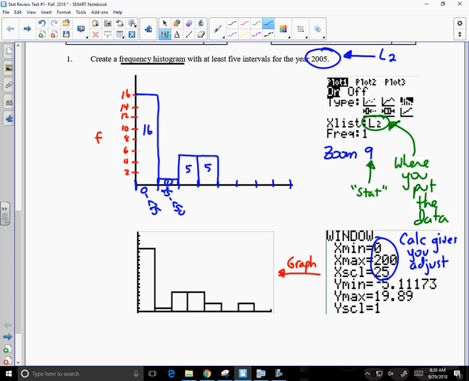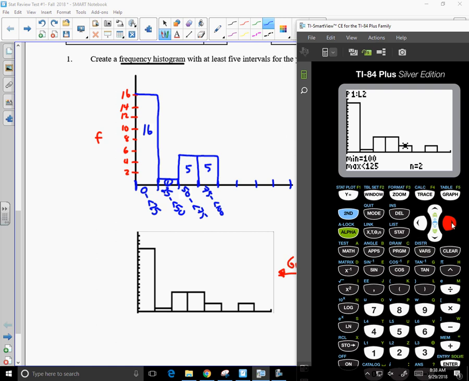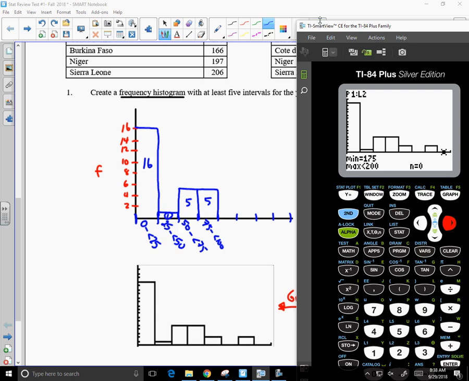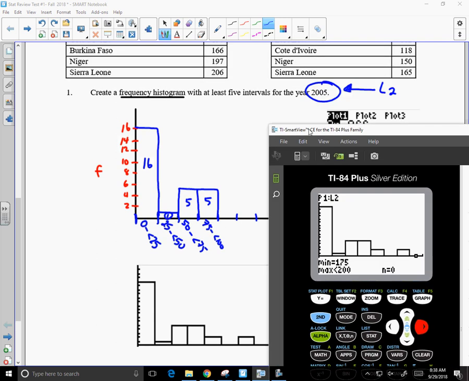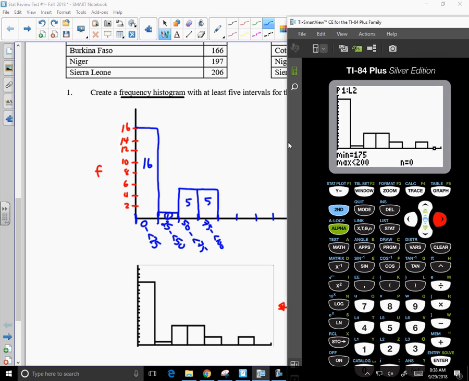And that's 50 to less than 75, 75 to less than 100, so then we have 2, 0, 2, 0. Well, I guess the last one's irrelevant. What's Sierra Leone? 165. Yeah, so the last one is irrelevant. We don't really need it. So 202.